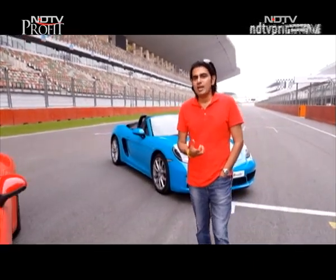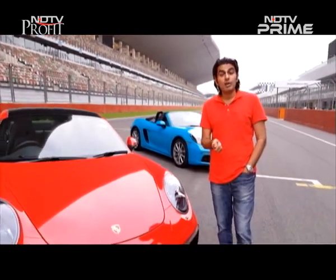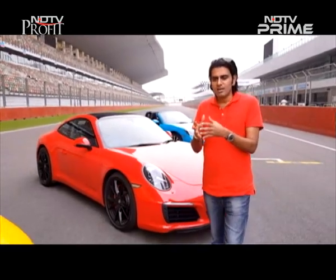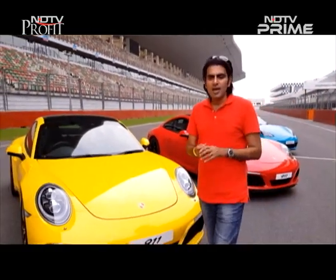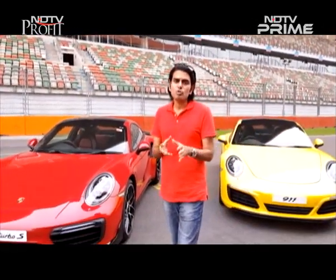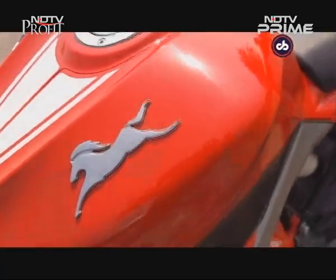Speaking of performance and exhilaration on a track, that's exactly what TVS is going for with its new bike. Now, the RR310 is getting so much attention because, of course, it is the culmination of what's been happening at TVS for the last few years. And we've certainly talked about it for a while now, but we really have not brought you that comprehensive review. Today, you get to see the new Apache.